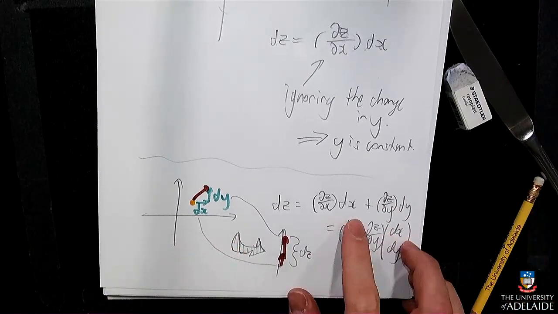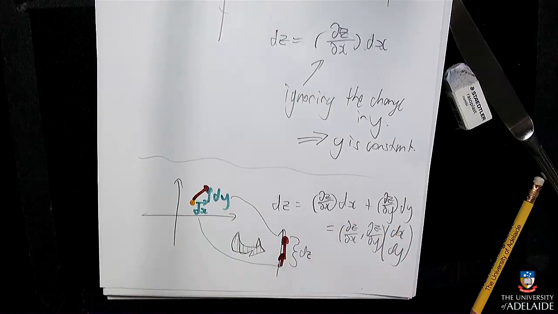If I did a row vector times a column vector that looked like this, it would come out to the same answer. Is that not cool? So if I want to do a directional derivative, I just need to arrange this dx dy to be pointing in the direction I want. And to make sure that the axis along which I move is marked out in units of 1, I need to put a unit vector in here to make sure it's in the right spot.